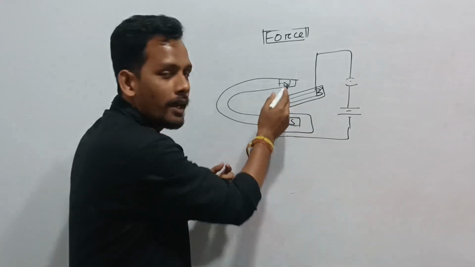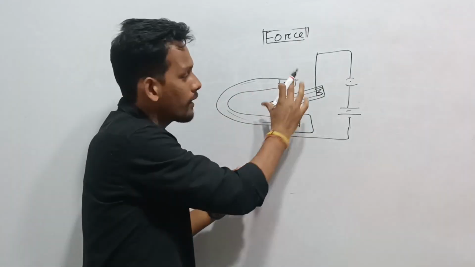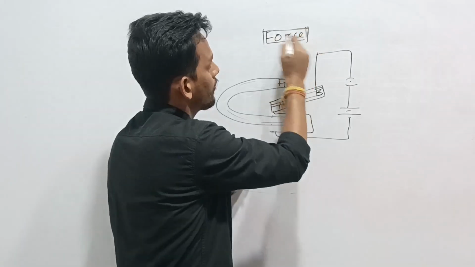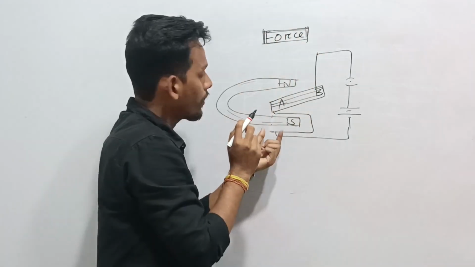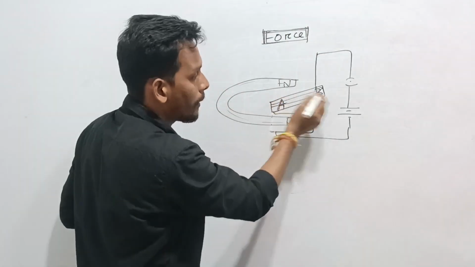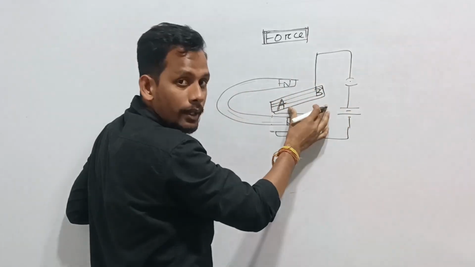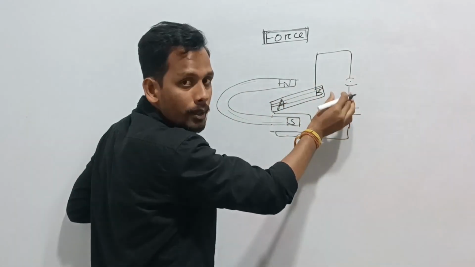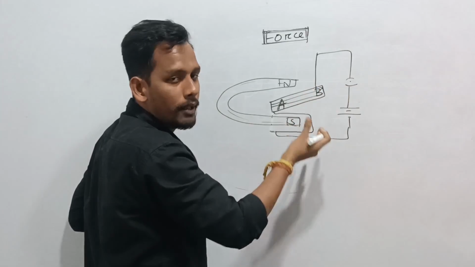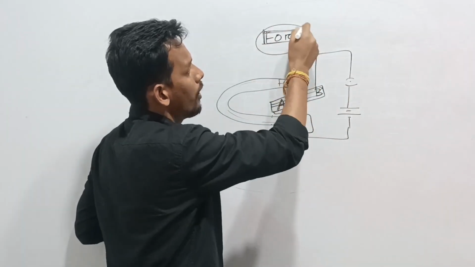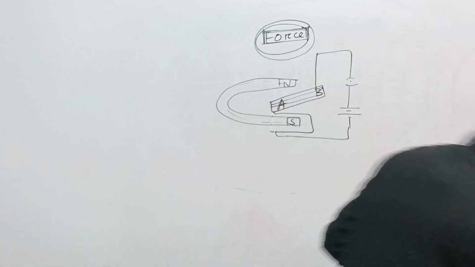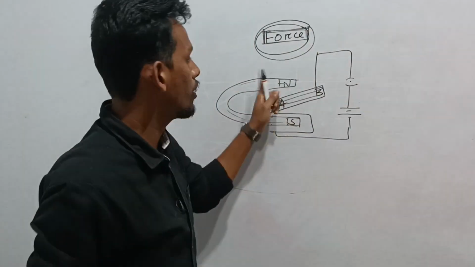Why? Because there is a magnetic field produced due to the presence of this horseshoe magnet. So from this activity, you can come to the conclusion that electricity can produce a magnetic field, and due to the presence of the magnetic field, the conductor may be displaced. It means that there is a force, and that force arises due to the presence of the magnetic field. Now, what will be the direction of this force?